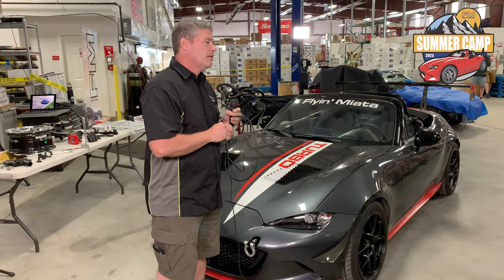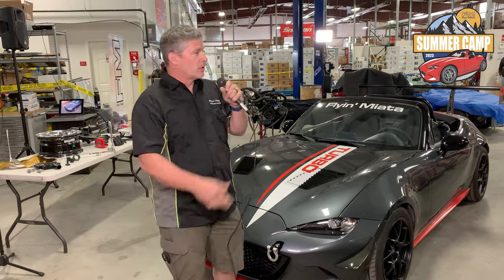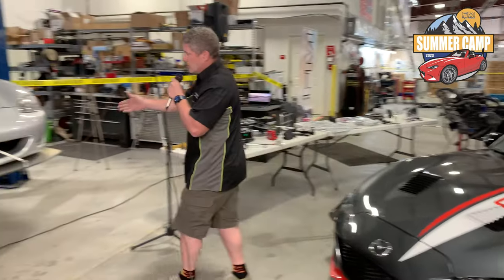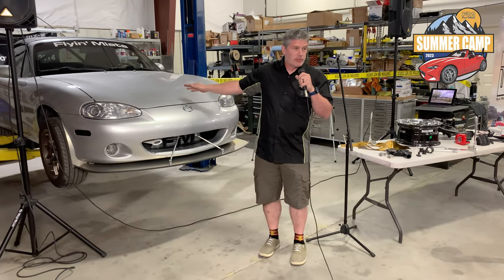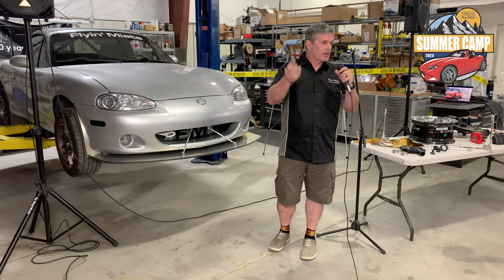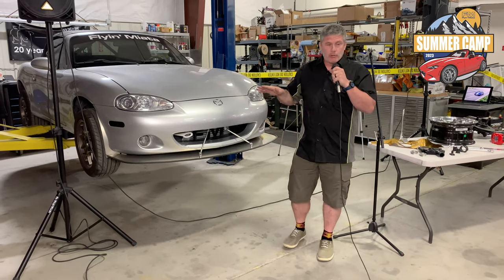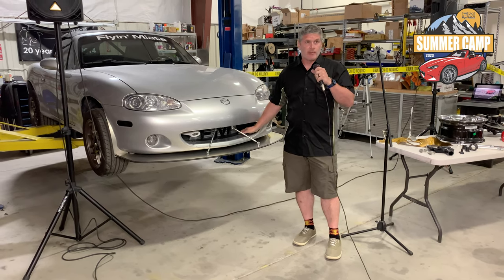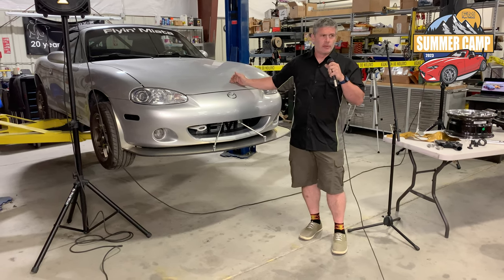From a cooling perspective, how much difference does it make if the splitter is a full panel going underneath the motor versus one that just goes across the front? Everything from the splitter back has to do with how air escapes from the engine bay. It certainly makes a difference - when we started building turbo cars we'd often leave those off because it was easier than cutting them for intercooler pipes, and the cars were more prone to cooling problems. You really do want to manage the airflow as much as you can.